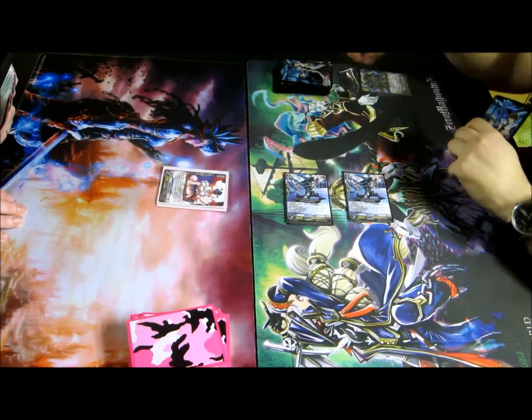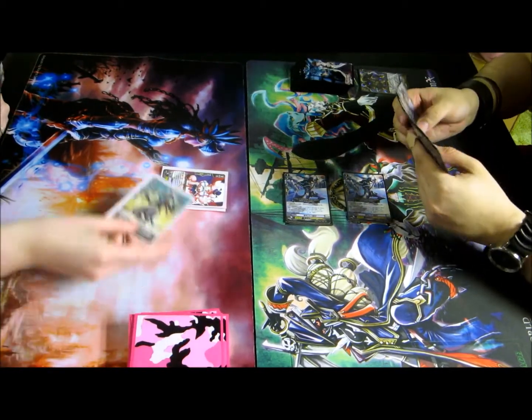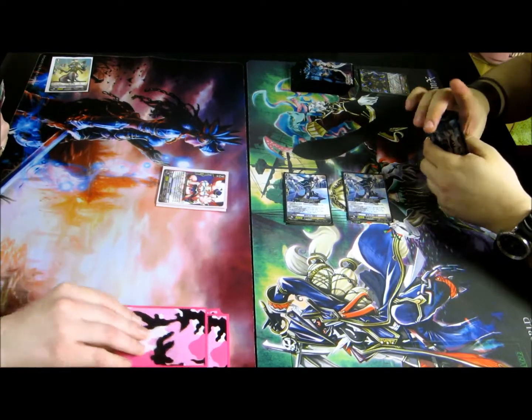To boost, 12,000 at Vanguard. No guard. Draw a trigger check. Damage trigger check, no trigger. Pass turn. Draw for turn.